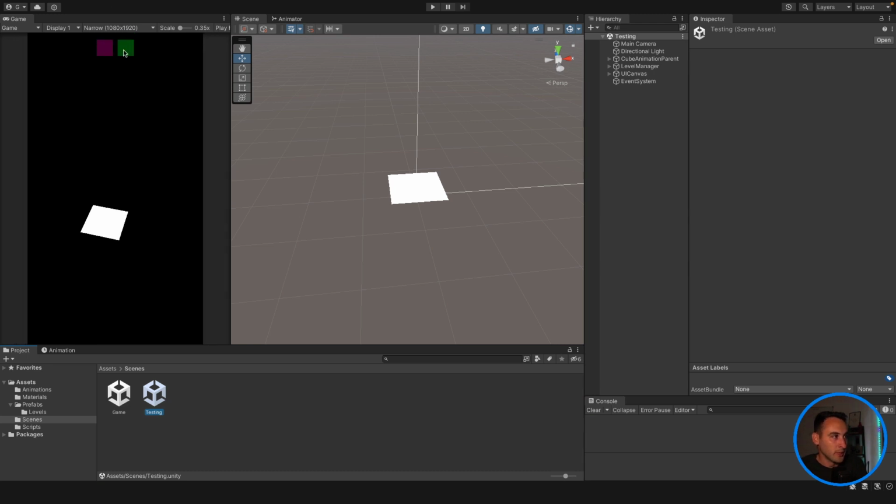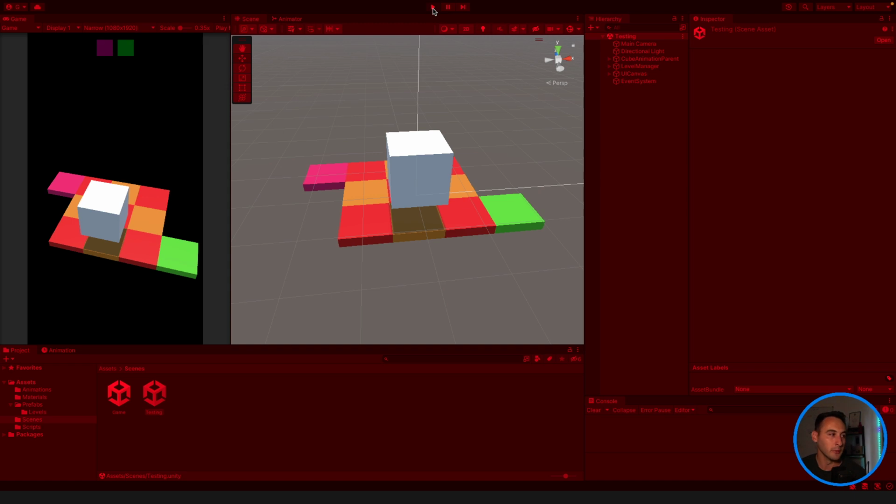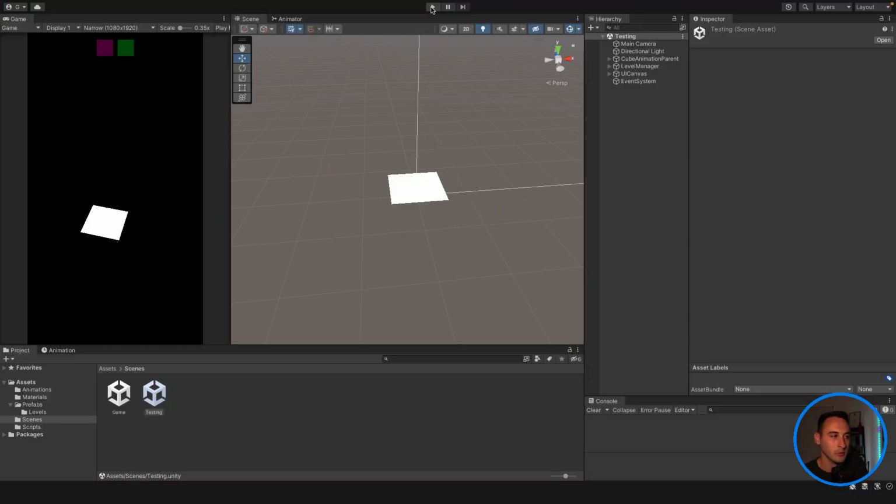The stuff that I was deleting there is for the testing scene. You can see these two cubes here. I added them in so that when we started the level and the cube was on the start platform, this cube here would light up, and as soon as you step off of it or move the cube to another platform, it would darken out. Then as soon as you go onto the green one, the green cube here would lighten up, and it keeps changing depending on which platform you're on.